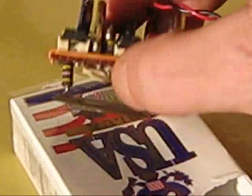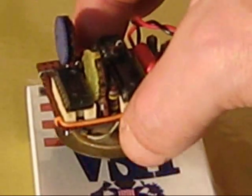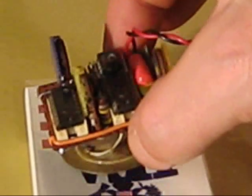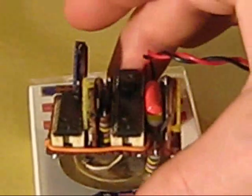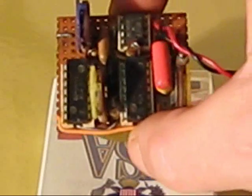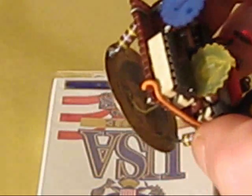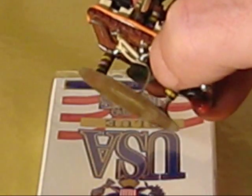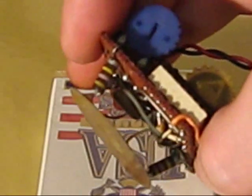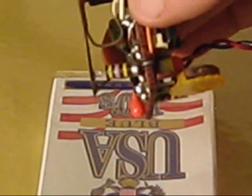All this is recycled junk. It cost me nothing but time to make. I don't even have a schematic of it anymore. It's been that long. Like I said, I made this in 1980 or so. See the old sockets. Resistors for standoffs for the piezo disc.